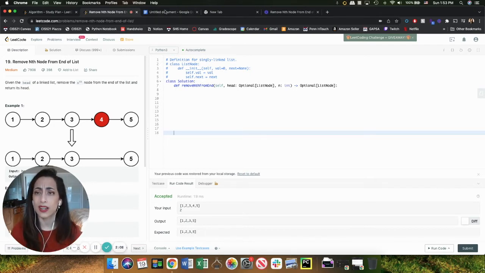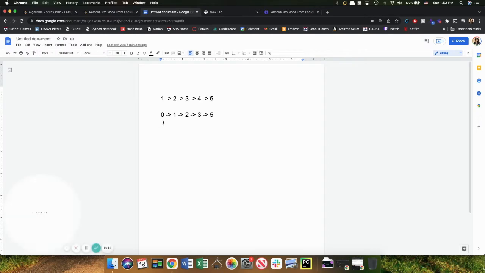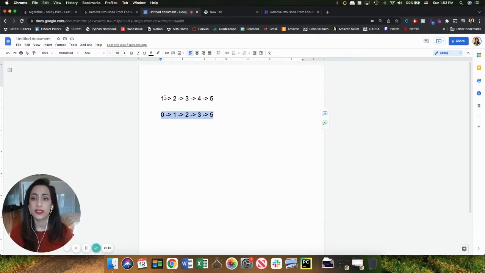So I'm going to go ahead and kind of draw this out for you here with this list. So let's say this is our original linked list. Sorry, we missed the 4 here. We want to go ahead and set up a dummy pointer that's pointing to the head. And then we'll start out 2 pointers here, a slow and a fast pointer. And they're both pointing to this dummy node, okay?